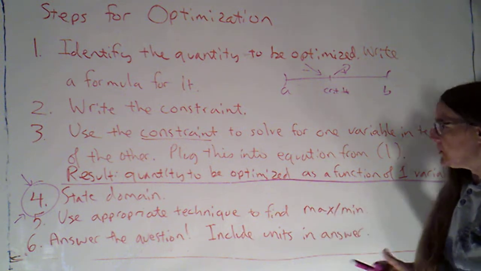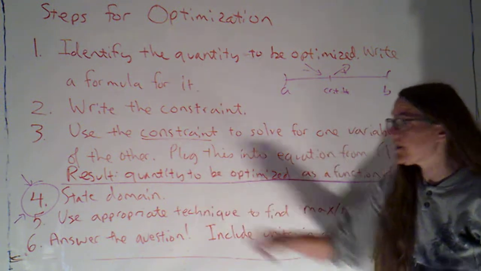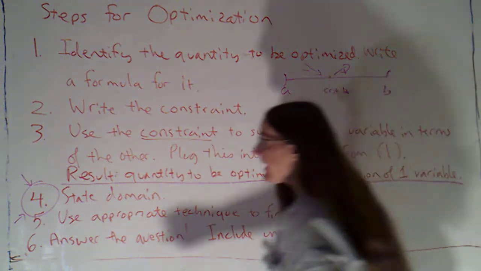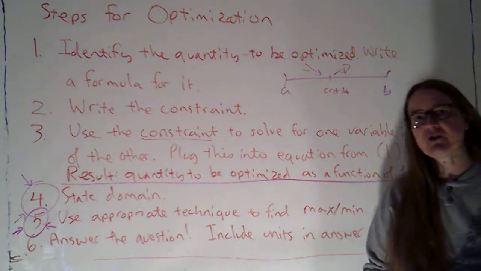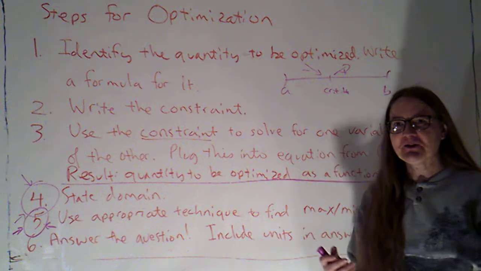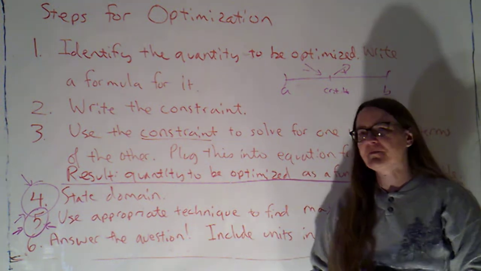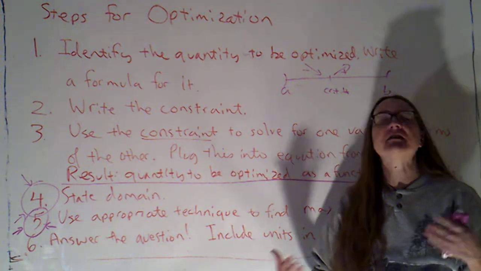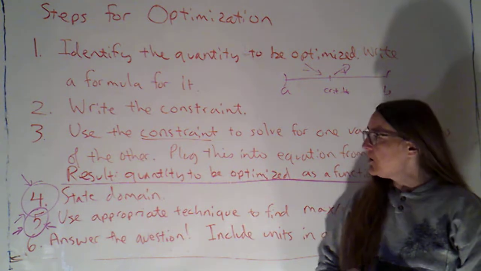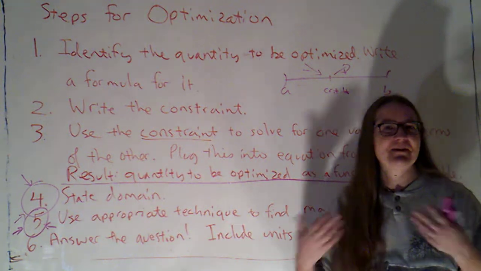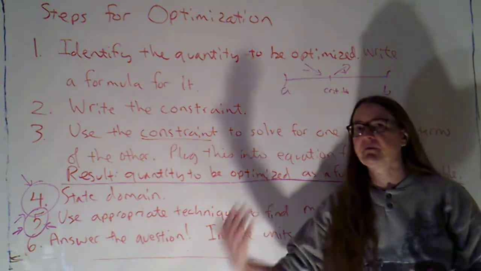Okay. So you use the appropriate technique then to find the max or the min. Once we know whether we're on an open or a closed interval, that determines what technique to use. Again, that's a step that students often skip. They find the critical number, and because these problems are relatively nice, well, I guess there are a few problems where the max or min occurs at an endpoint of a closed interval. Okay, but almost all of the problems, there's one critical number and that's the location of the max and min, so you get lazy, you get sloppy, and you say, oh, the critical number is my answer.